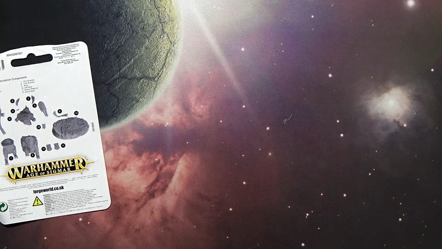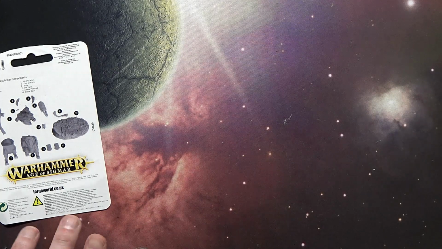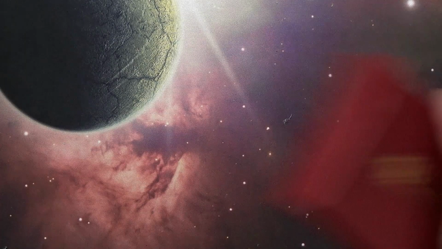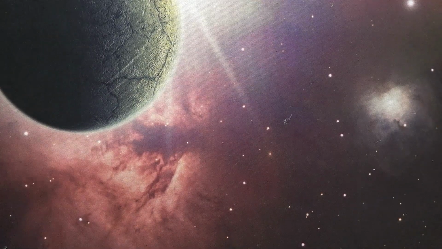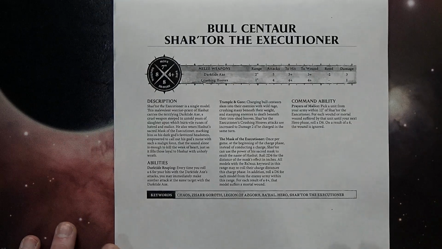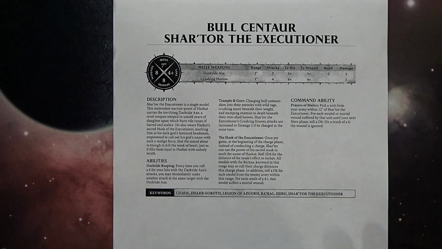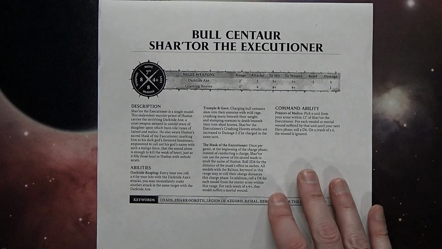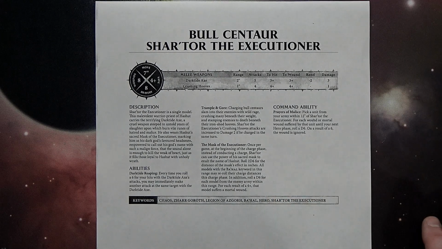I would love to play these guys, and they have this big badass kind of special character guy, so I'm really digging them. Now let's go over their rules, because I know some of you are out there wondering, how good are they in Age of Sigmar? Well, let's take a look. So the Shar'tor the Executioner is a free download from the Games Workshop site. You can get it from the Forge World site, or it's also on the app. All of the Legion of Azgorh are on the app itself.